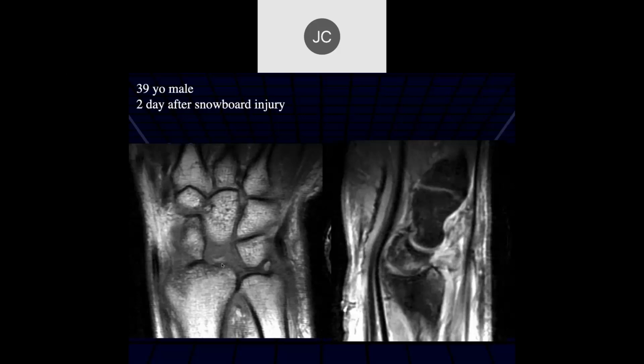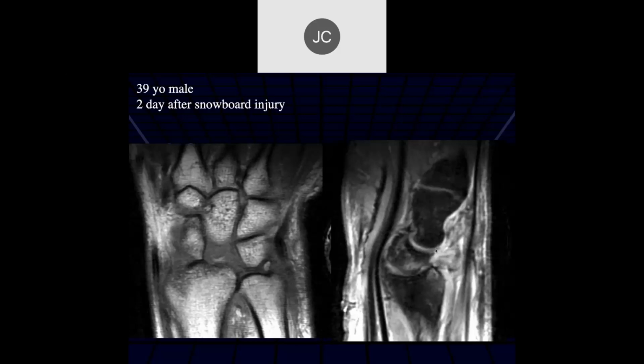Dislocation, right? Yeah. But when you have an unstable distal radioulnar joint, you may have an image that goes through the radius and the ulna, but if the ulna is way back here, your image plane will be obliqued and you'll go dorsal to the lunate here, and it'll look like you have a lunate dislocation. So it's important to look at the sagittal images. Here, it's certainly not a lunate or perilunate dislocation. It's probably a little bit of a DISI, and a lot of this pattern is actually due to the fact that you have an unstable distal radioulnar joint, and the imaging is obliqued here, going dorsal to the lunate.